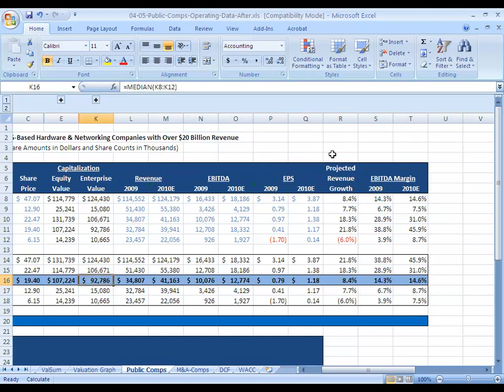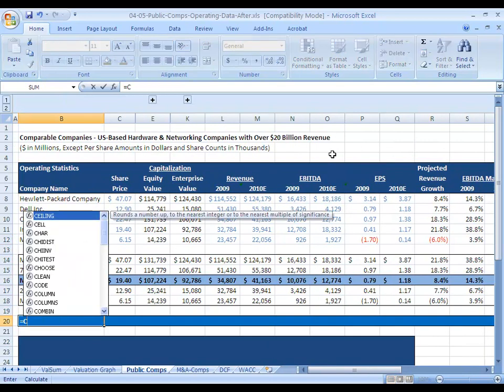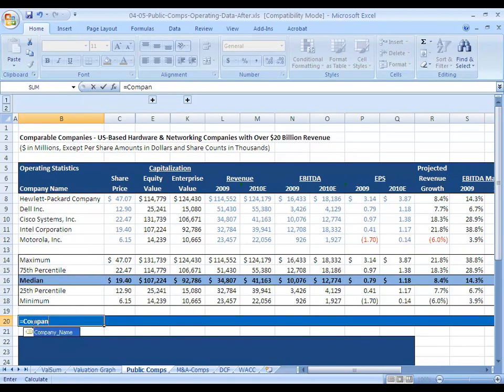Now by itself, this data is not too helpful with helping us make predictions about Apple's valuation. The way we normally use this is that we look at these public company comparables and then we actually compare them to what Apple's numbers look like. So if we go down here, I'm going to enter company name. If we went in here and actually entered in Apple's data, then we could get a lot more information about this data set and what it means.